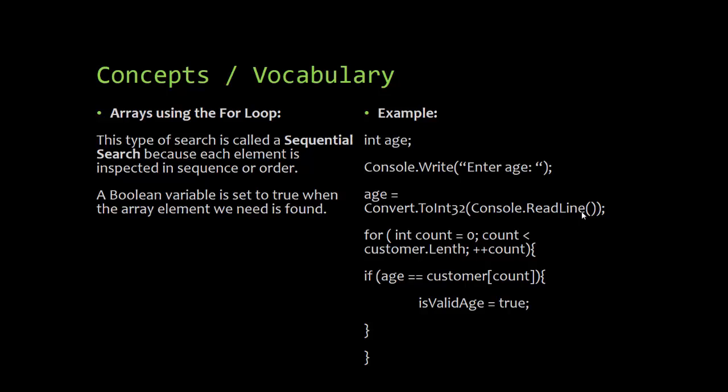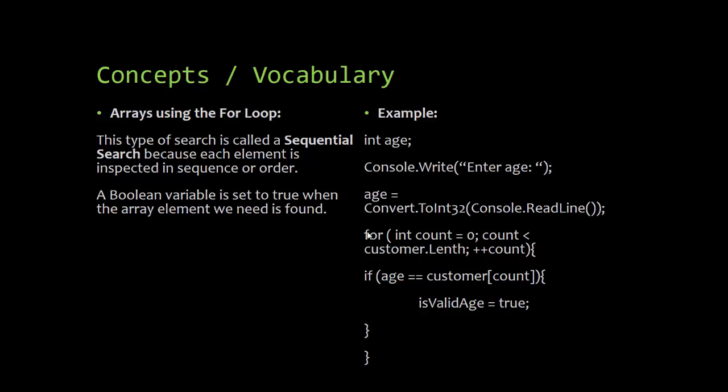Now this means that it'll start at index 0 and it will look for a particular value, and if it can't find it at index 0, it'll go to 1 or it'll go to 2 and it'll just increment by our counter. So for an example, if we created an integer called age and we prompt the user for an age and we convert it to an integer in the Console.ReadLine and then gave it to age, we could send it to a for loop.